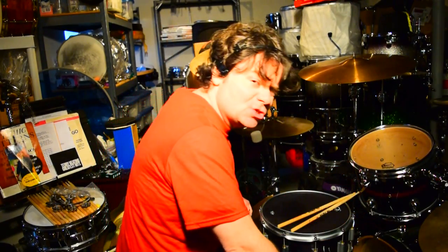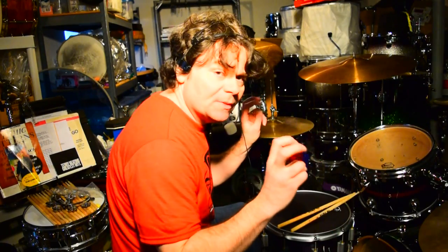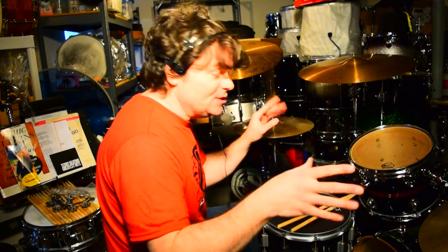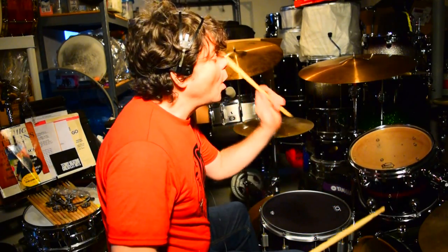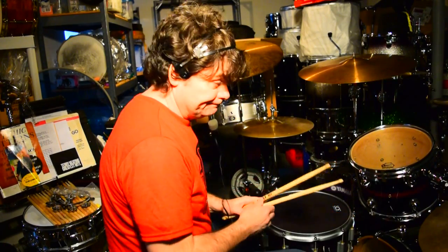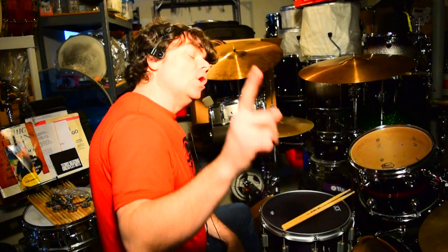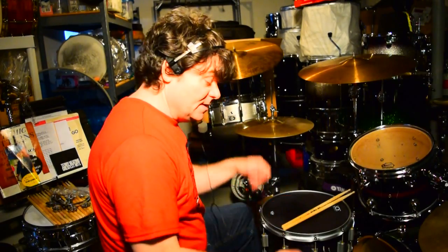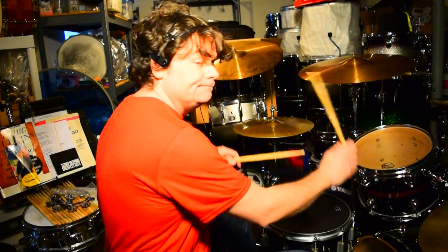Related to that, and this really should be kind of like number 3, but we're going to make it 9, it's just the straight up Bonham triplet. It's not really Bonham's at all, except he just did it a lot, and everybody knows it from there. Which is this. Left, right, foot. Or you can also go foot, left, right, like an inverted paradiddle. Whatever you want to start it on. Also, whatever limb you want to lead with as far as the arms go, you can also do right hand, left hand.